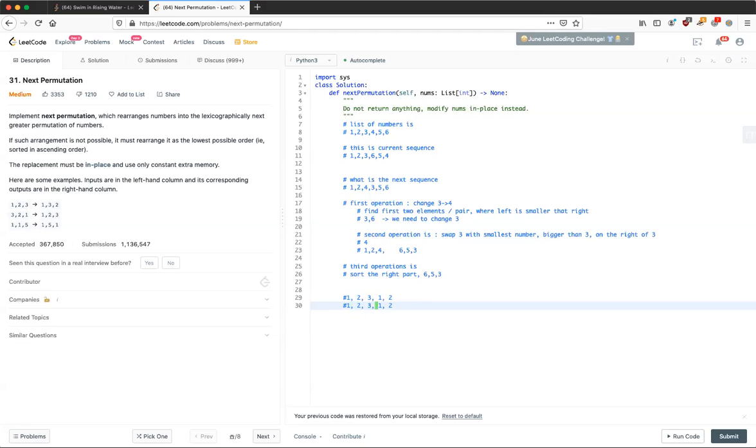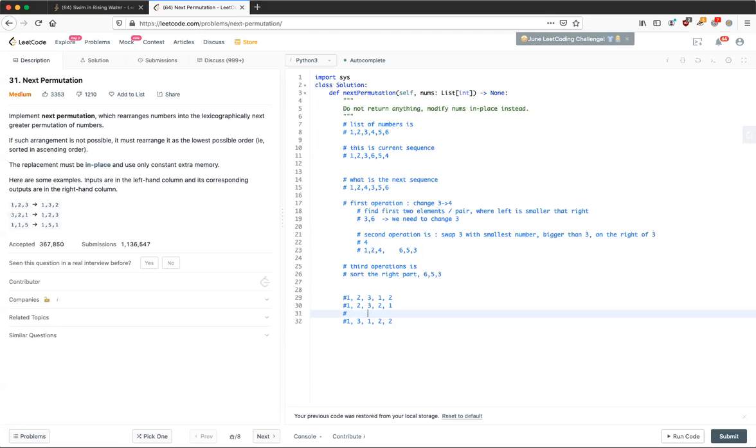We can't change 1, we can't change 2, we can't change 3. So the problem becomes we need to change 1, 2, 1, 3, then you need to sort the other ones, 1, 2, 2. So we change the position.